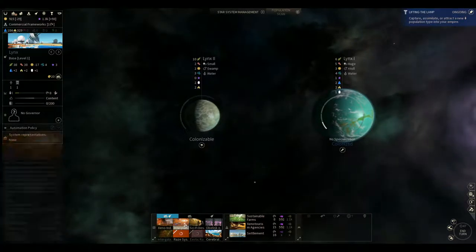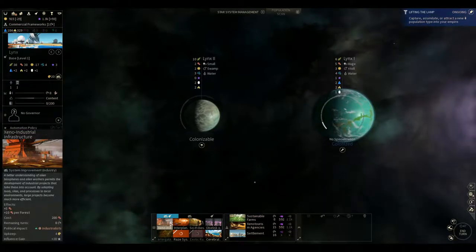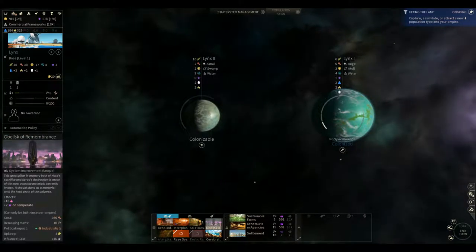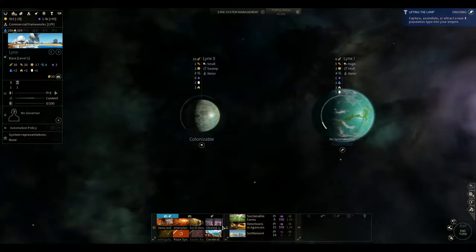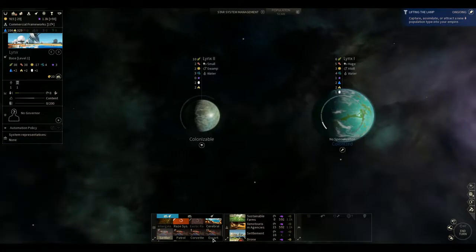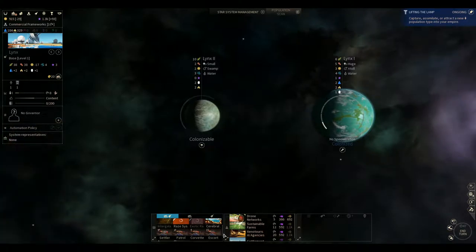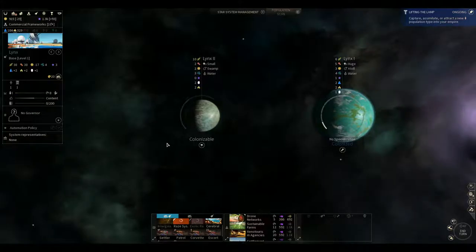And then, oh, their production is real low. Their production is low. So, all right, let's add the drone network up here first. Drones, then food, then tourism, then settlement. Yeah, that's good.